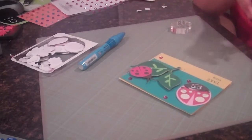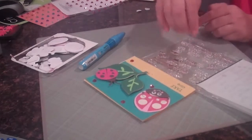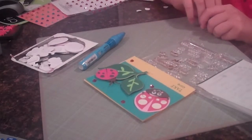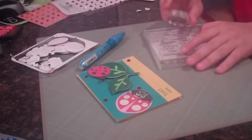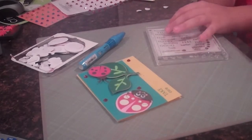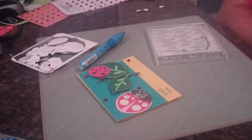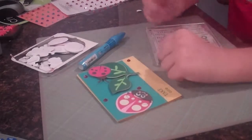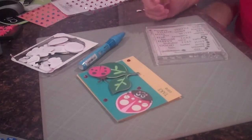And thank you. I don't have my computer right beside me to tell the username, but thank you, whoever you are. I know I've watched your videos, but I forgot your username. Thank you, the lady that emailed me about the digital stamps. And from what I understand, digital stamps are pretty much things off the internet that you print out on your computer. So I'm not really interested in that. I like taking the stamp and stamping it, even though I have to wait a few days to get it. And I will be doing another haul as soon as my Stampin' Up order is here.